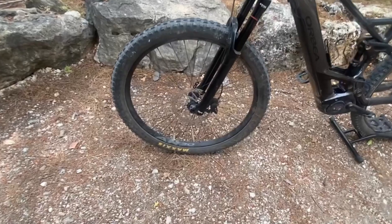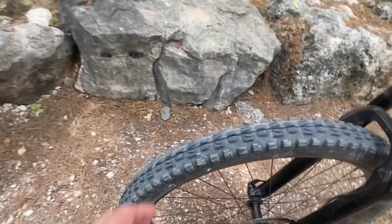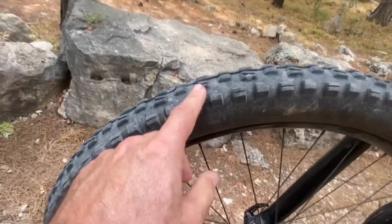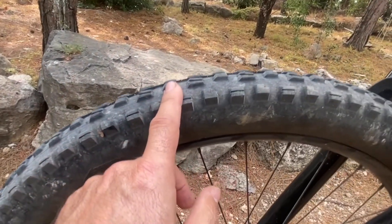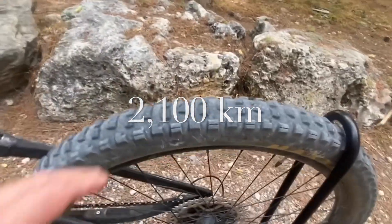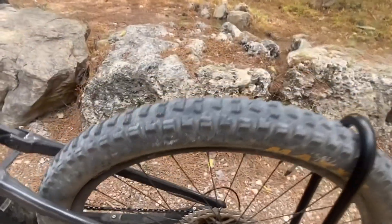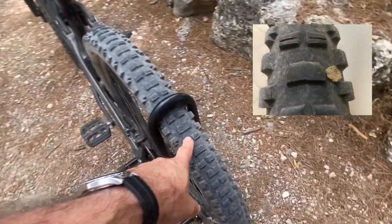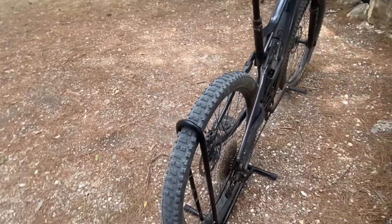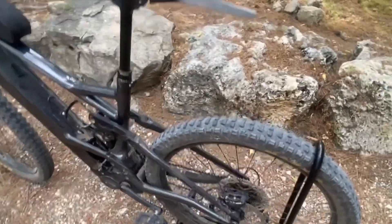Let's discuss it from front to back. On the tires, it's got the Maxxis Minion DHF in the front and DHR in the back — just awesome tires. This is what the front looks like after 2,001 kilometers and the back is a little more used. I put a plug in the tire about a thousand kilometers ago and it's still holding air fine. I think around 2,500 is when I'll replace it.